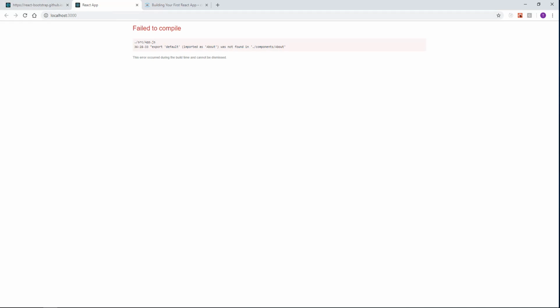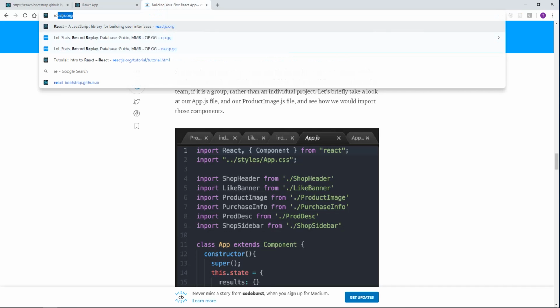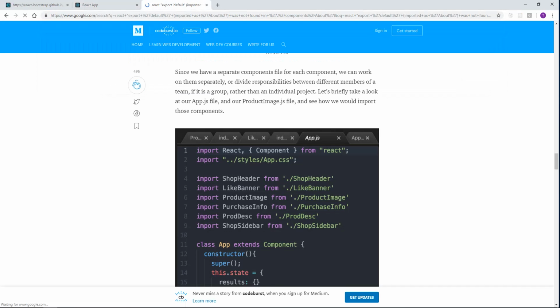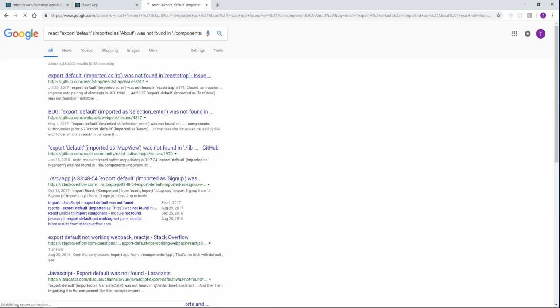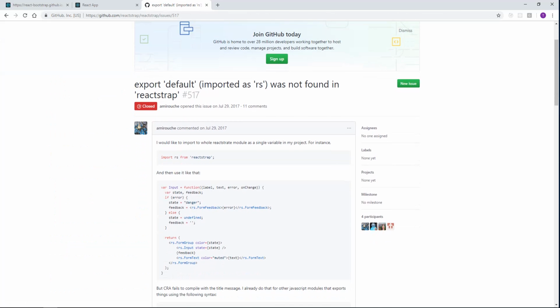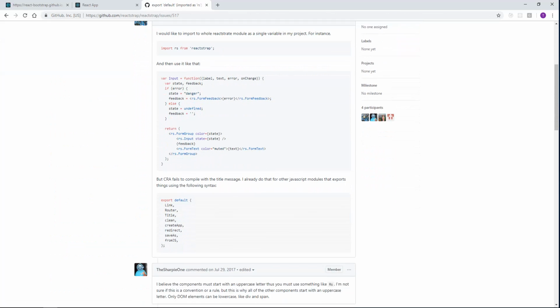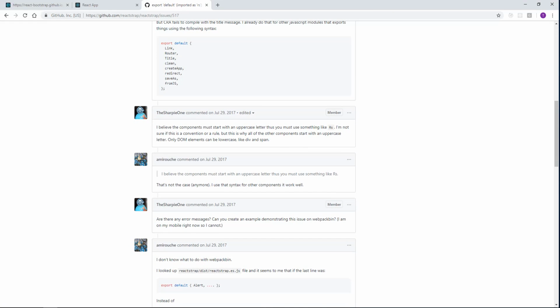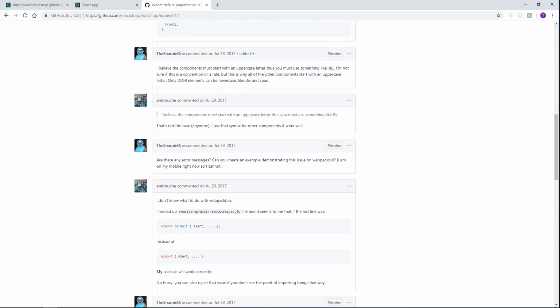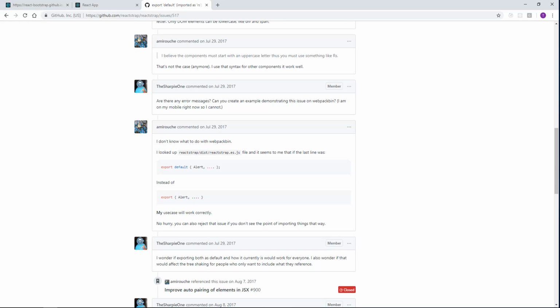So we are missing something. Let's go ahead and do the same thing. React, paste that line. Let's see what we get. I believe the components must start with an uppercase letter. It's not the case anymore. Yep, okay. And it seemed to me that the line was export default right here.